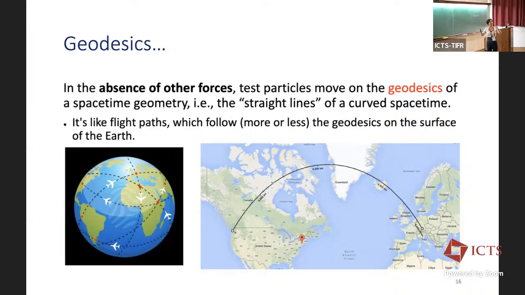It's like planes usually move on geodesics. I mean, often they don't because of various weather conditions and maybe political things that would cause a flight path to deviate from a geodesic, but mostly they move on geodesics. And so if you think about flying from here, I think this is maybe Seattle, to this, probably Munich, you wouldn't just draw a line like this, okay? Because that's not the shortest distance. The shortest path is actually going over Greenland, okay? And that's because the surface of the Earth is basically a curved spatial geometry.